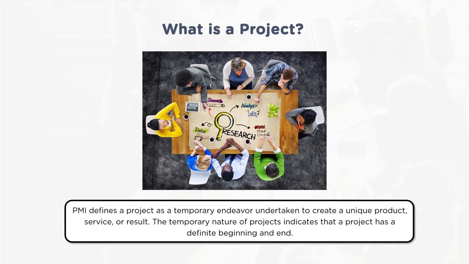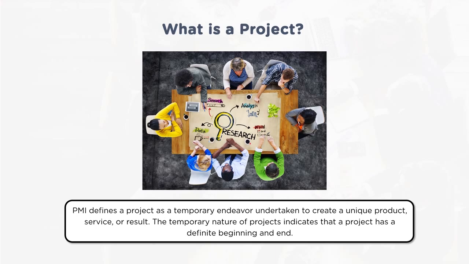Similarly, results can be an improvement of something, an improvement in customer satisfaction, an increase in some specific objectives, or specific results that need to be achieved from a performance perspective. So the output of every project will be a unique product, service, or result. This we need to clearly understand.